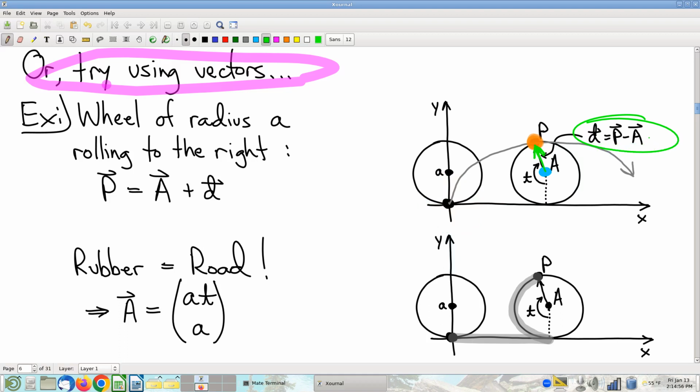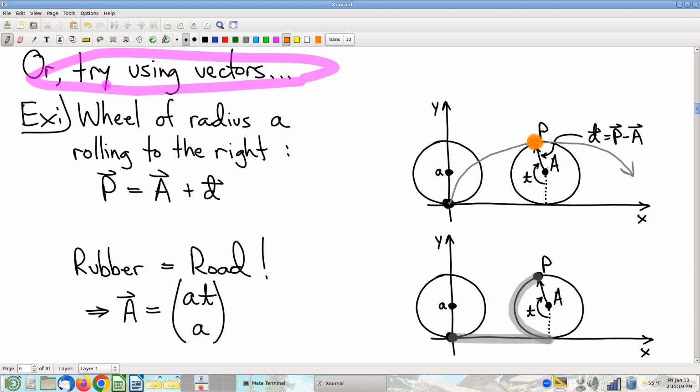All right. So now, before we get into those details, is everybody on board with the plan that we're going to parameterize the axle? We're going to write down an equation for this green arrow that's going to be running around in circles, and then we're going to add them up per this formula here. Everybody's with me? Okay, what's our parameter going to be?